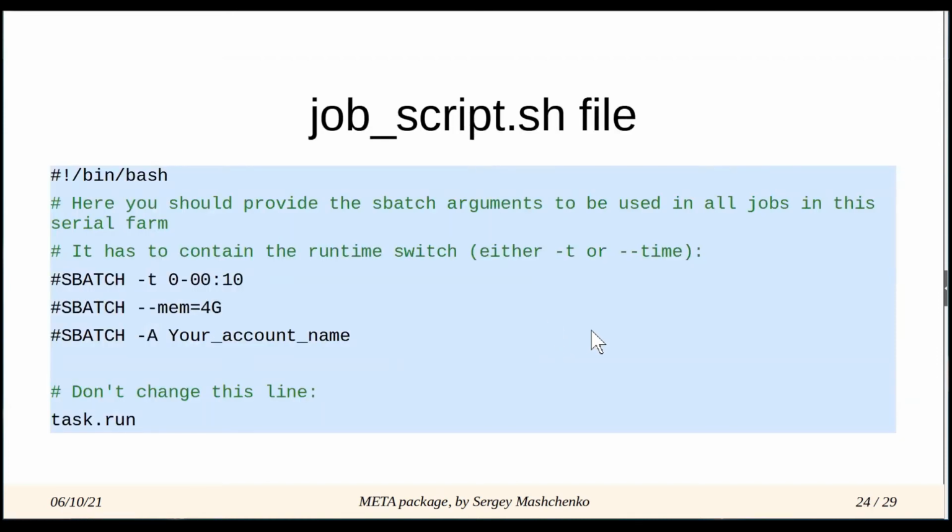So what about these two .sh files? The first one is the jobscript.sh file. The only thing you want to change here is the sbatch arguments: the runtime for your meta job, how much memory it's using. At the very least, you want to change the account name. It's either your default, supervisor, or maybe an RAC account name. If it's MPI, you add MPI-specific terms, GPU-specific, etc. So these are the only changes. Don't touch things here. You're not supposed to change any of these.